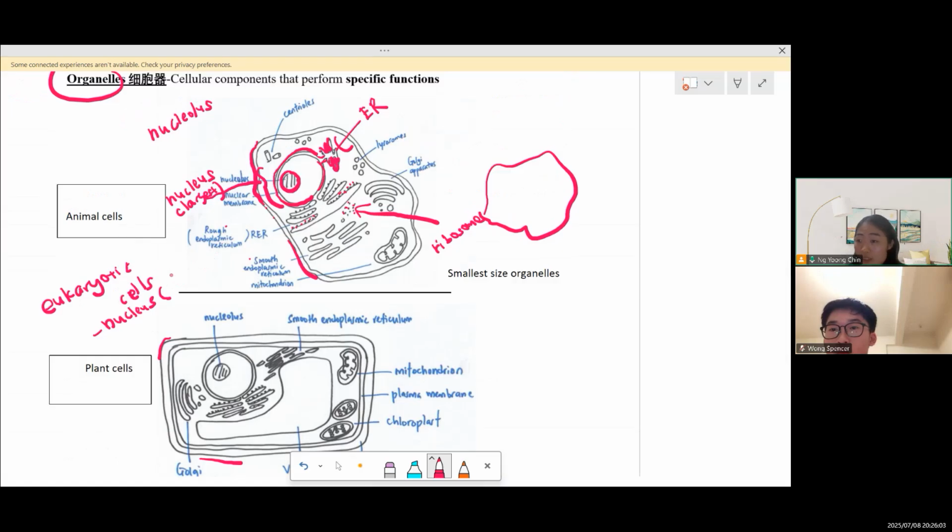They contain linear DNA, because their DNA will be in this way. If I want to draw DNA, I would draw like this. This is my DNA, linear DNA. This is the shape, the structure of DNA. What does linear mean? Linear means the DNA doesn't join end to end. They just join like this, not end to end. If they are joined end to end, they will become circular DNA.